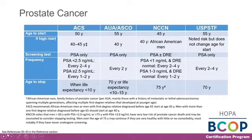So in terms of summarizing the current guidelines for prostate cancer screening, so these are the guidelines. So you have ACS, you have the AUA, which is the American Urologic Association, ASCO, NCCN, USPSTF. So again, you're going to average these out. Most start probably about 50 years of age. If they're high risk, you start up to 10 years earlier than that. Screening tests, again, across the board, PSA, and NCCN is the only one that currently recommends the DRE, but even then it's a weak recommendation. You can do it with or without, but you have to do the PSA.